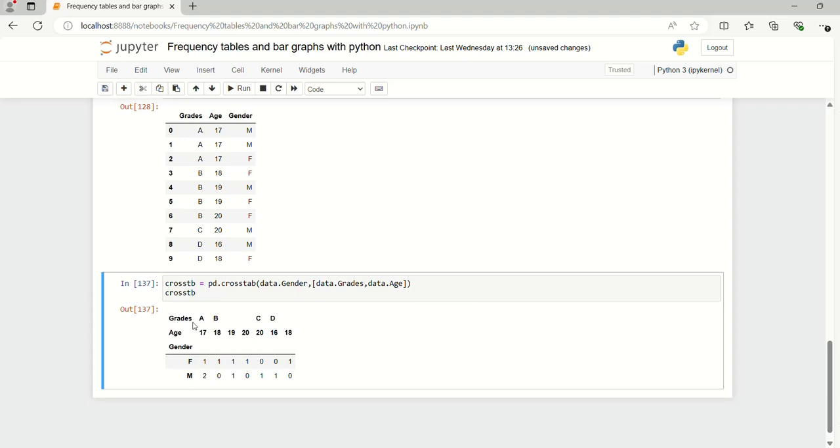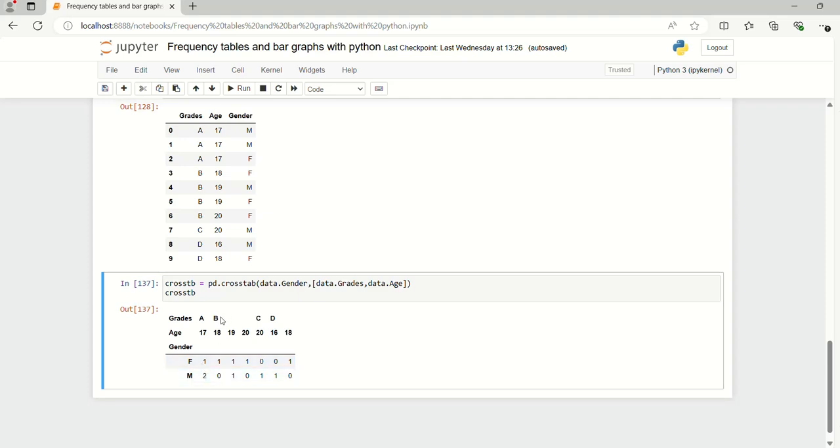It means that the people who have grade A are only 17 years old, and one of them is a female and two of them are male.